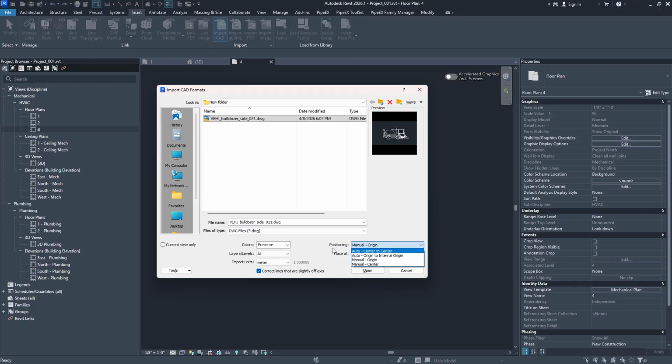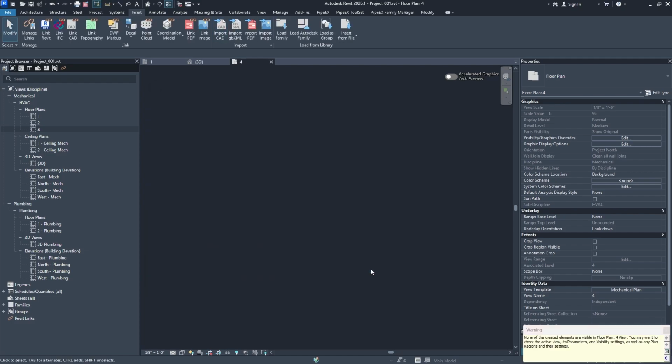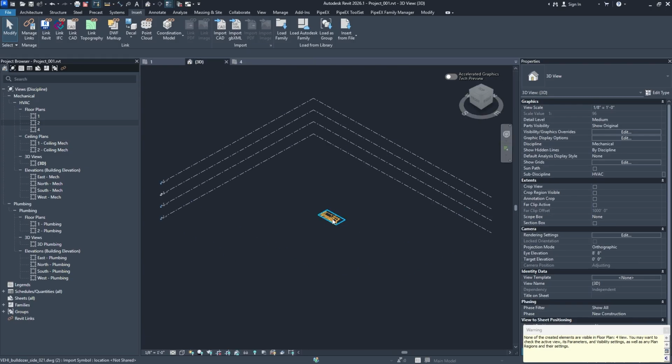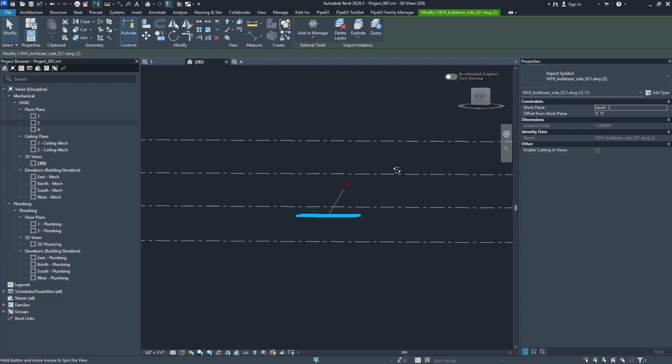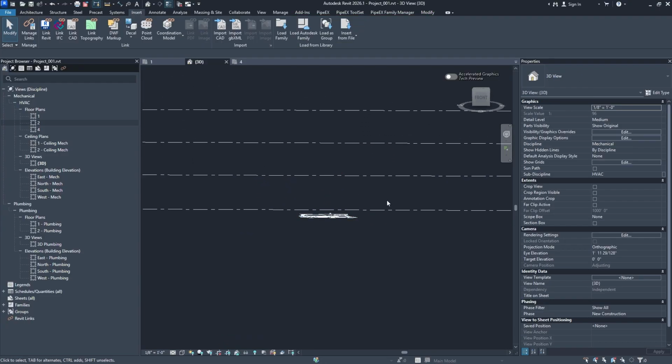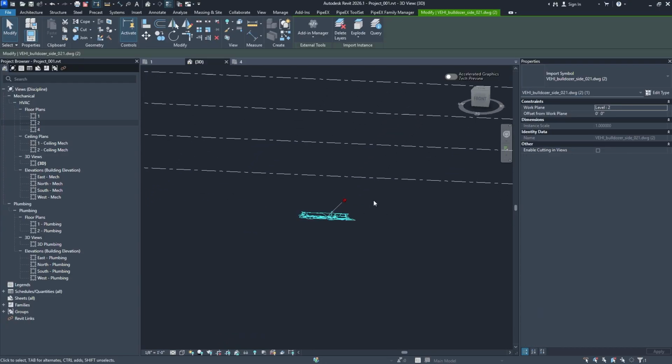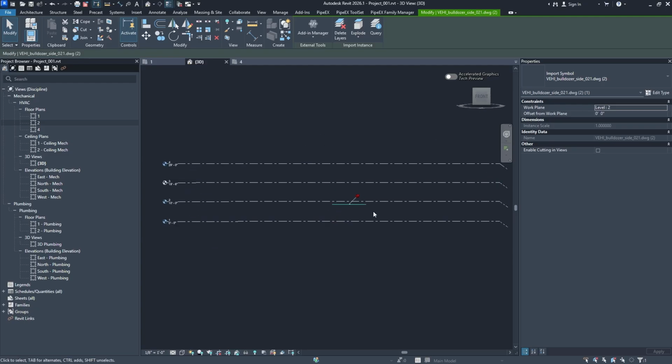So I can select level 2, for example. I will tell Revit that I want it to be placed origin to internal origin. Open. We're getting the warning that none of the elements are visible in the current project view. If we now go into a 3D view, for example, we can confirm that a DWG was successfully loaded and placed at level 2.